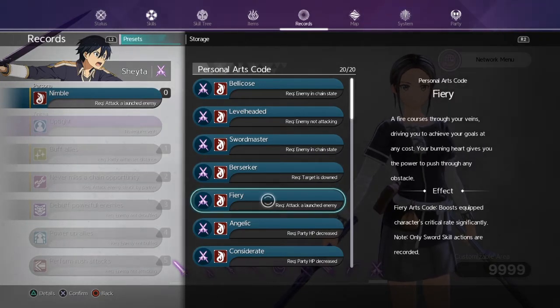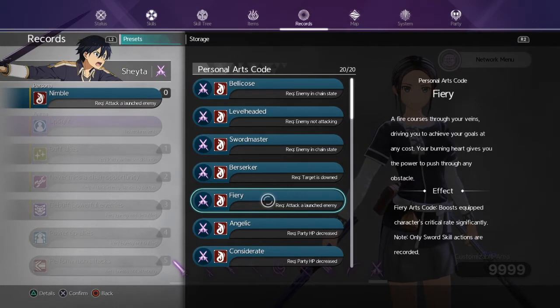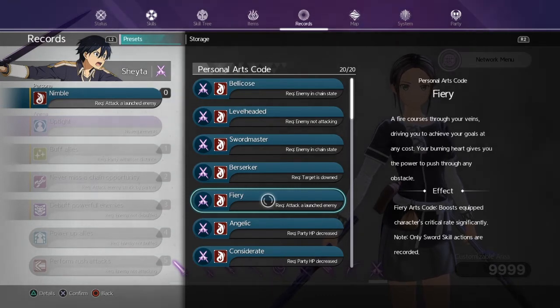So Fiery boosts equipped characters' critical rate significantly. This I remember using back in the day, and it felt like I didn't crit a lot with it. But it is also a good skill you can use, definitely early on. Now long run, I would say you can still use it. For me, I just don't use it anymore, though.